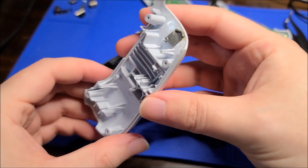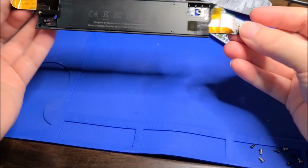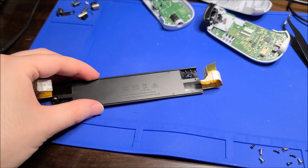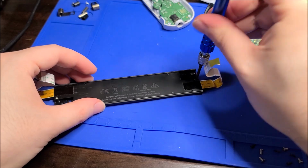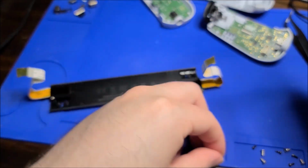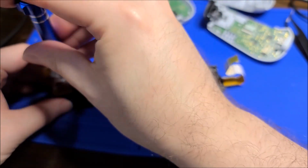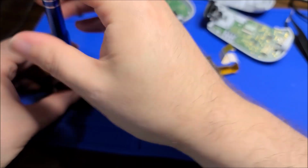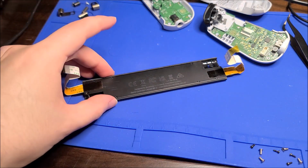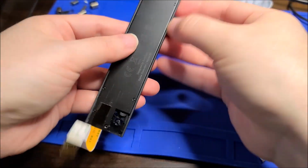Now this side's totally off too. I'm gonna scrub everything really good. So yeah, like I said, there has to be a gear inside of here, and there's two screws here. And it looks like I should be able to just kind of pop this off. This is actually decently long ribbon, so hopefully I can find something suitable. Come off now. Maybe there might be some clips.